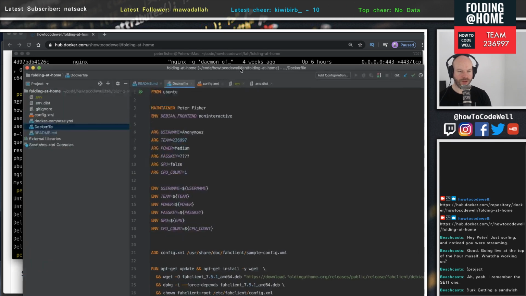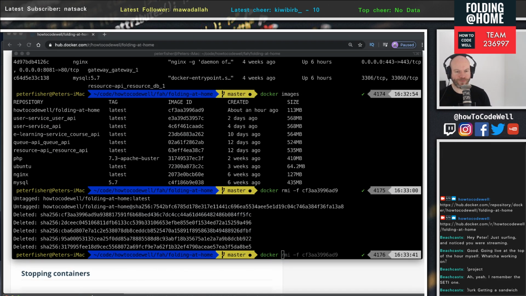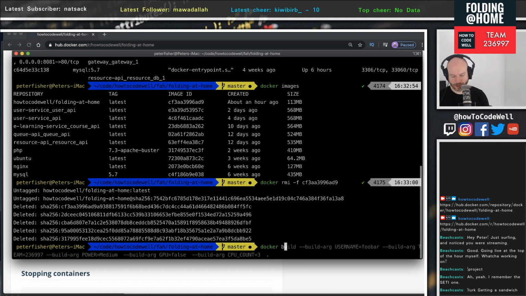So what this is doing, where you've got your arguments and then you've got your environment variables, these will be used as default, whereas these will be used to override them. So if there are any environment variables that you get passed through, you'll have these overwritten, which was the whole reason why I did it. So what we want to do is a Docker build, passing all of those arguments. Can you see the power is now set to medium?